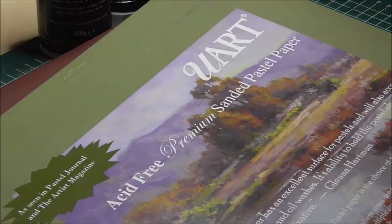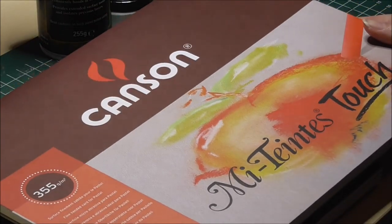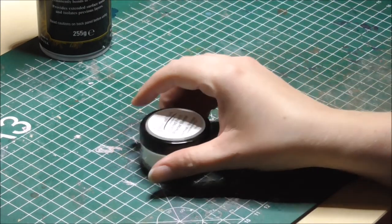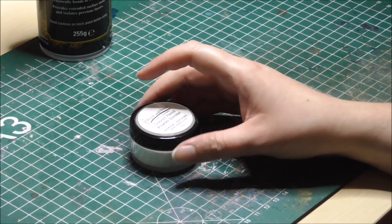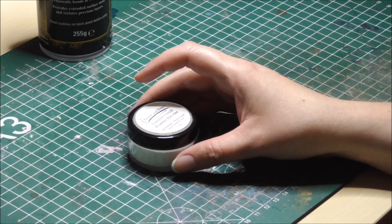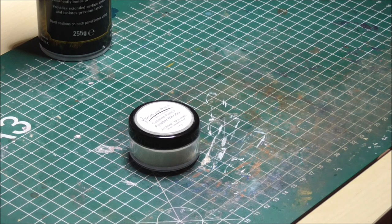Then of course there's UArt paper. With just normal cotton paper or any other kind of normal paper — watercolor papers, you name it — those are too absorbent. They will absorb the powder and you won't be able to move your color pencil around as well as on pastel papers. If you do want to work on normal cotton papers, they suggest you seal it with a gesso coat and then it should work, but I haven't tried that myself.